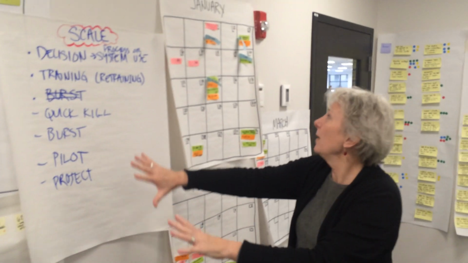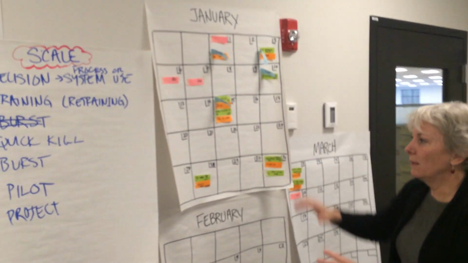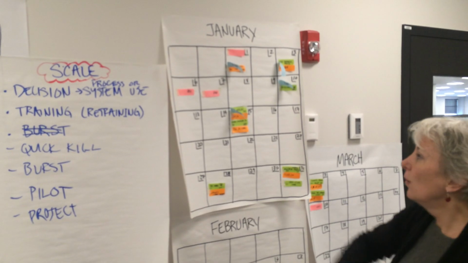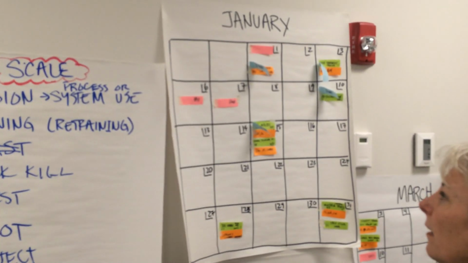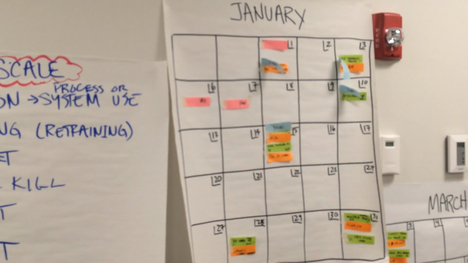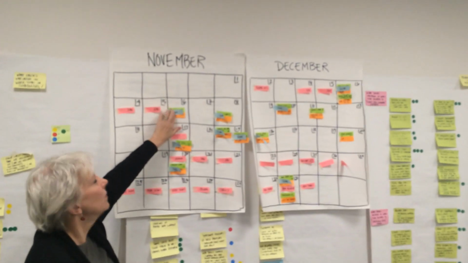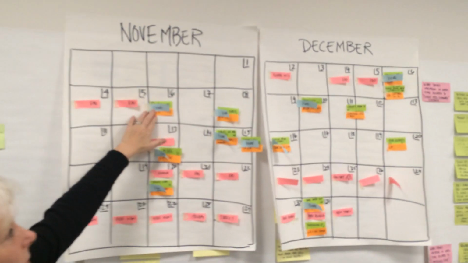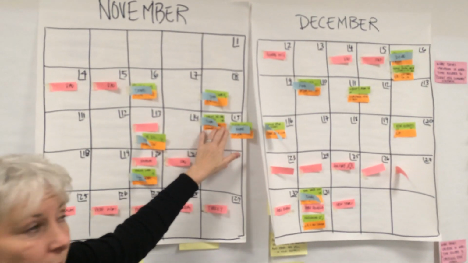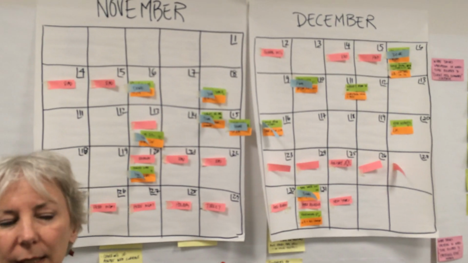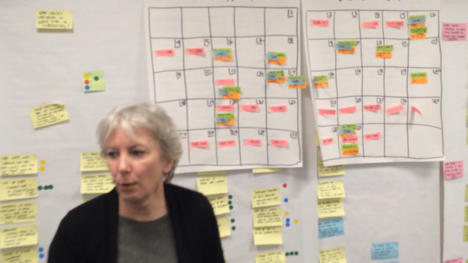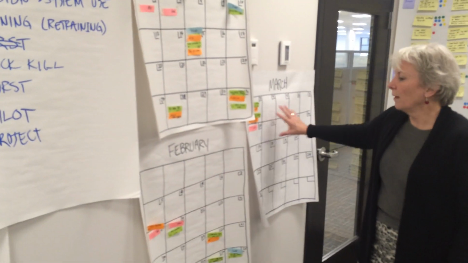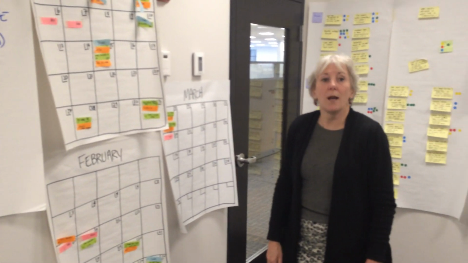Once that determination was made, they put it on the calendar. And we decided, when can we tackle this? Who's going to be on the project? And we've been doing this now for a few months. So over here you can see November and December full of these blue tags saying these are done, these are done, these are done, right? And they've already saved 3/4 of a full-time equivalent, and we're in the middle of February, and we have more planned, and there were 100 opportunities in all, so there's a lot more to go.